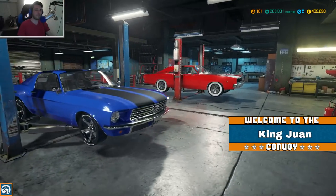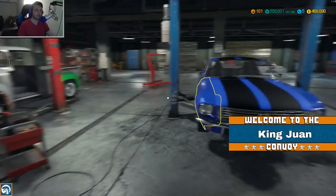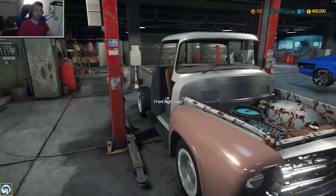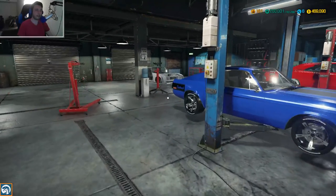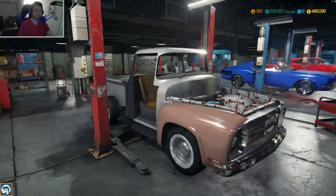We'll be working on this one here today. We'll be seeing some other vehicles too. Of course, there's the Dodge and there's the Ford here and yet another Ford. And we're going to be working on a few other vehicles very soon, including the Trans Am that's back there and a few other things in our garage, such as the Shelby Cobra.